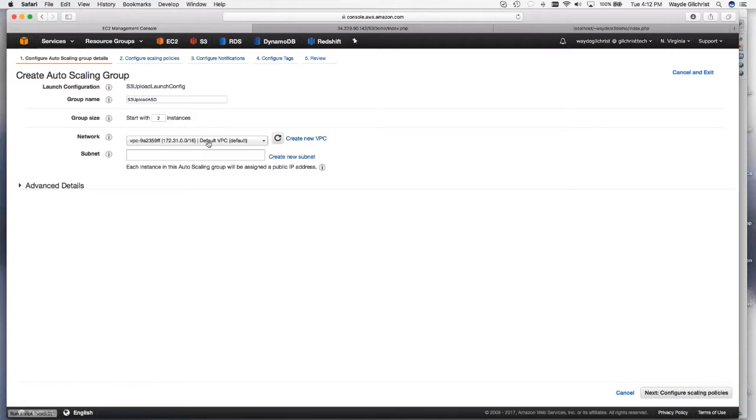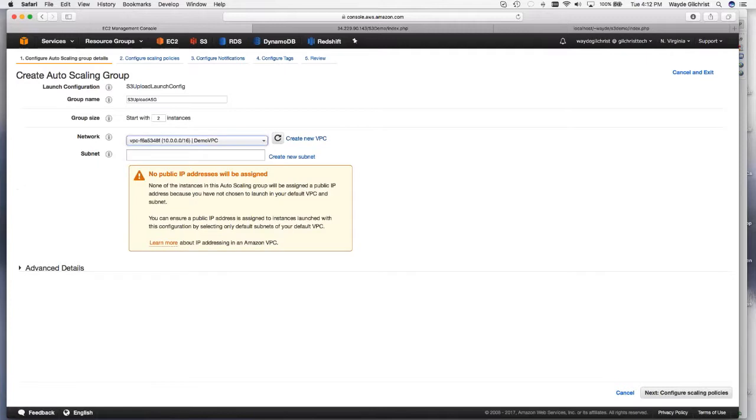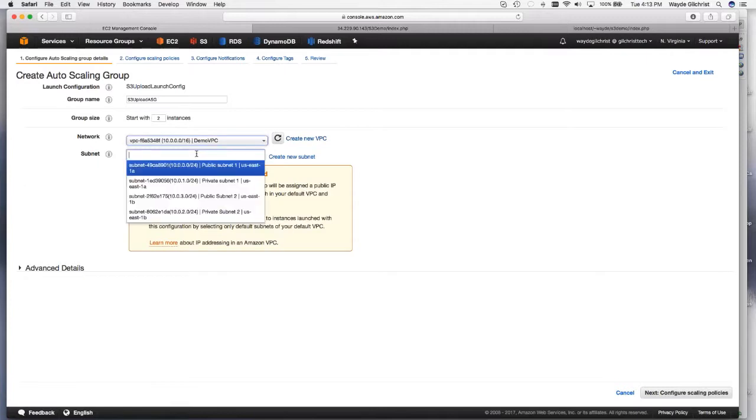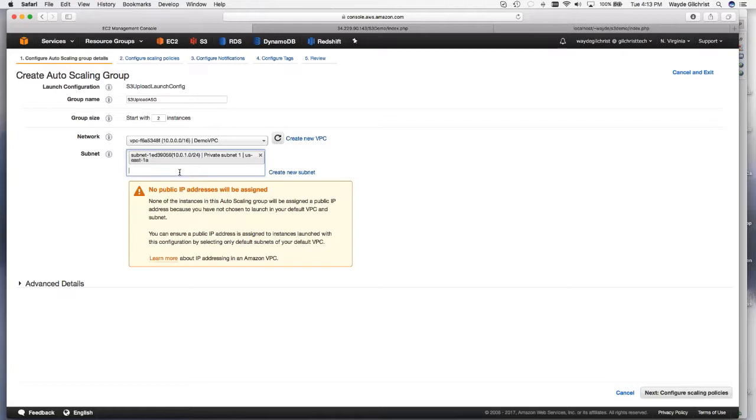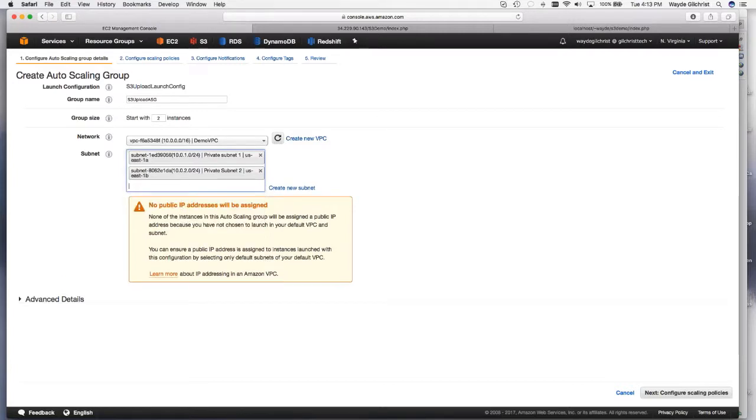I'm going to make sure I put demo VPC here. And now I want to say which subnets I want the auto scaling group to launch instances into. So I'm going to pick private subnet 1 and private subnet 2. You just have to click on the box and then you get those drop downs.